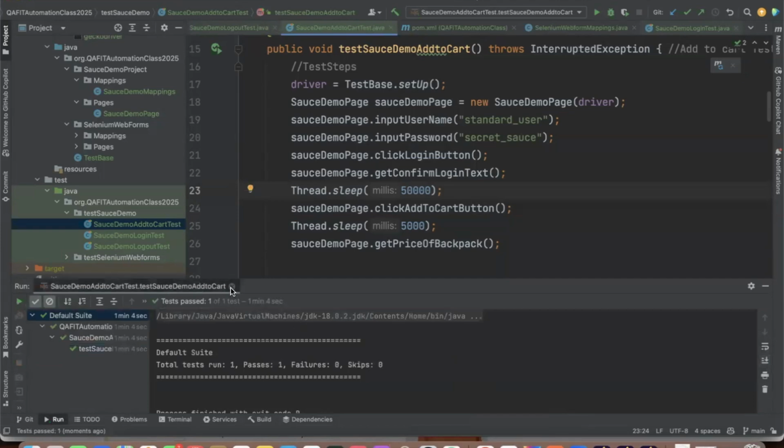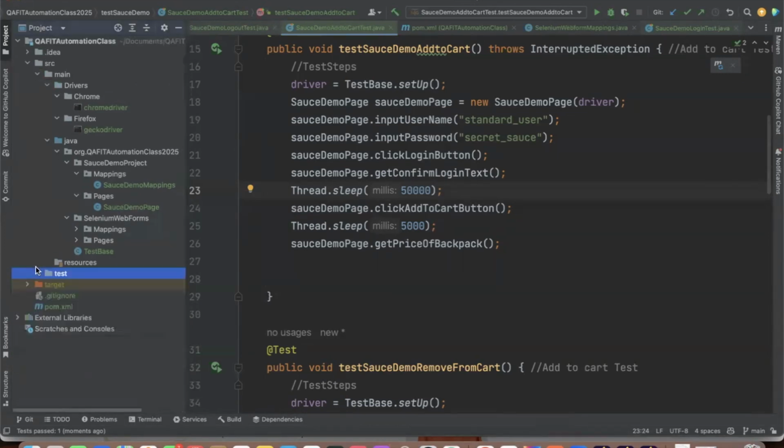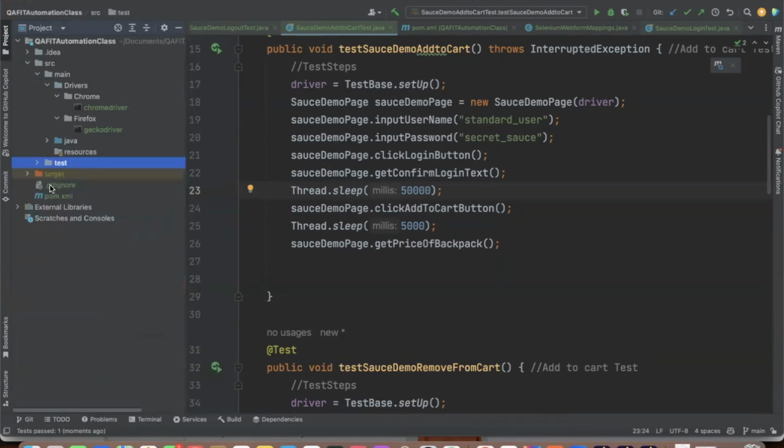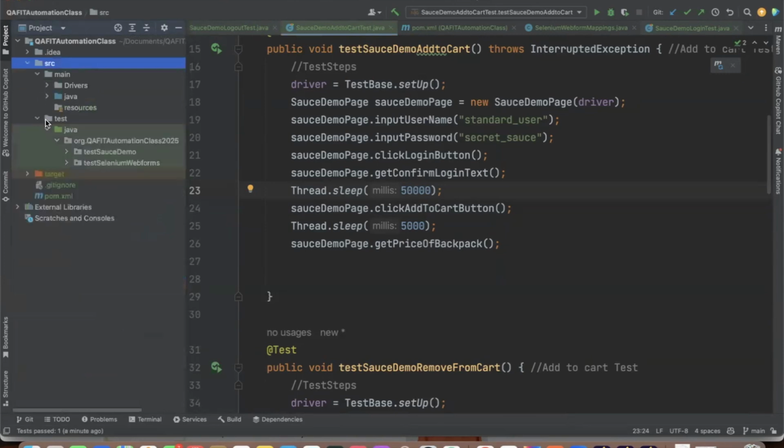Okay, so you see now how this thing works. Now the next thing we need to talk about is the use of TestNG XML. Let's look at this very well. So you will have your src here, you have your main and your test.